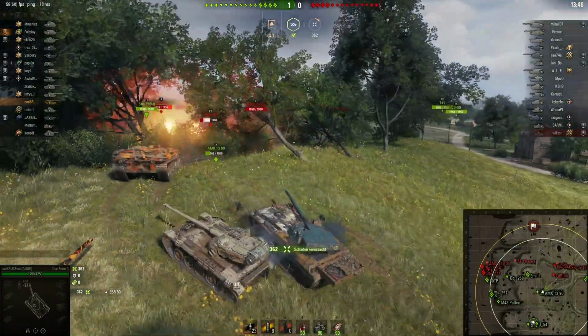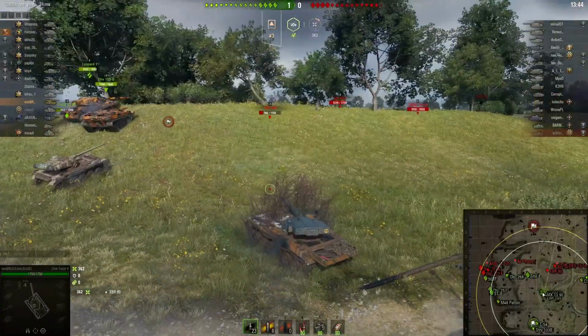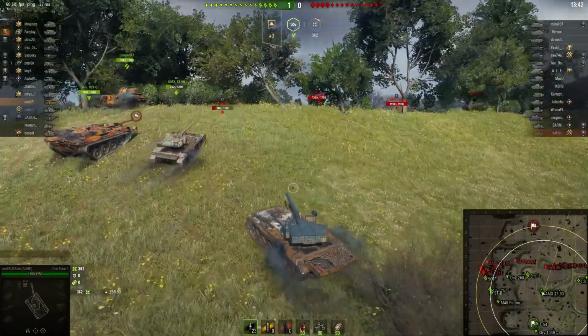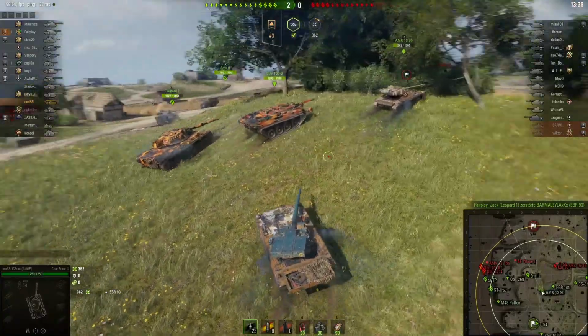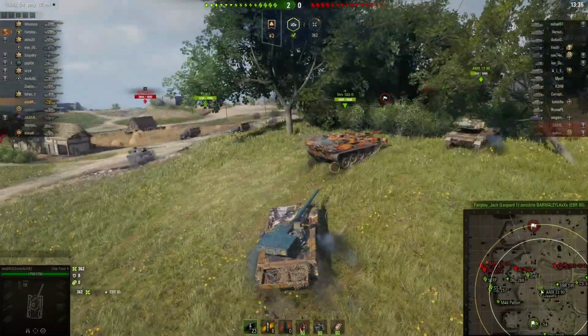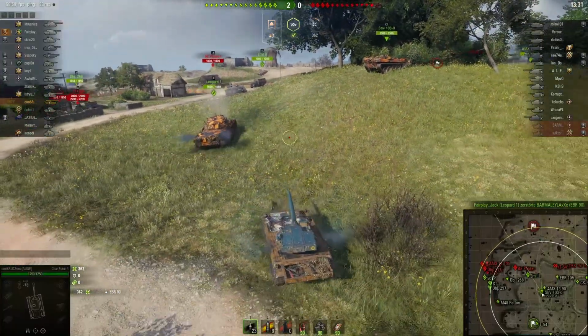Okay, we can get some shots. Okay, at least for the first seconds, because you might get shot if you stay in this location. In a situation like this, what you never want to do in an autoloader tank, okay, the AE phase 1 is pushing forward, maybe we can punish him.